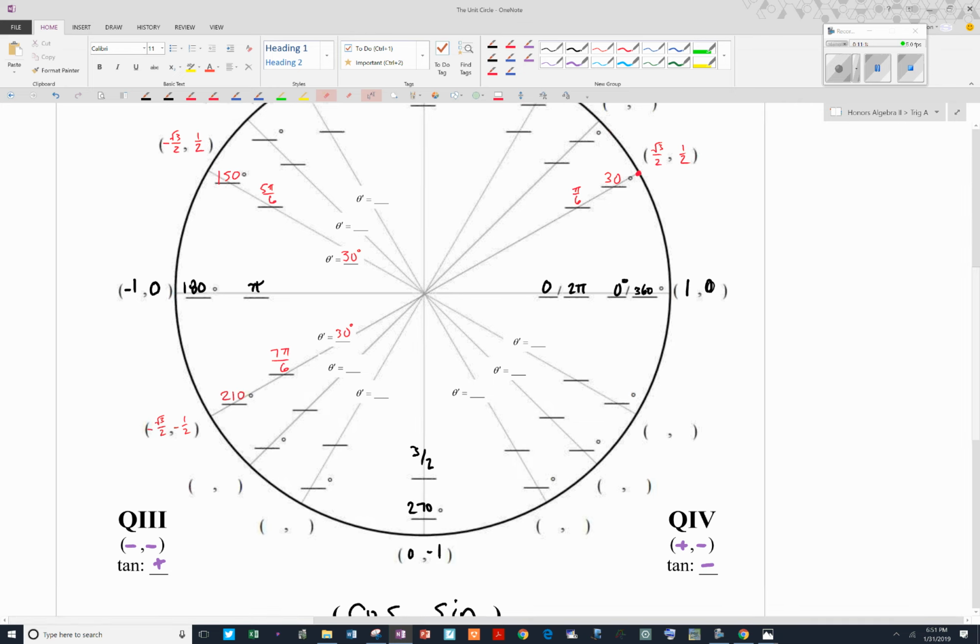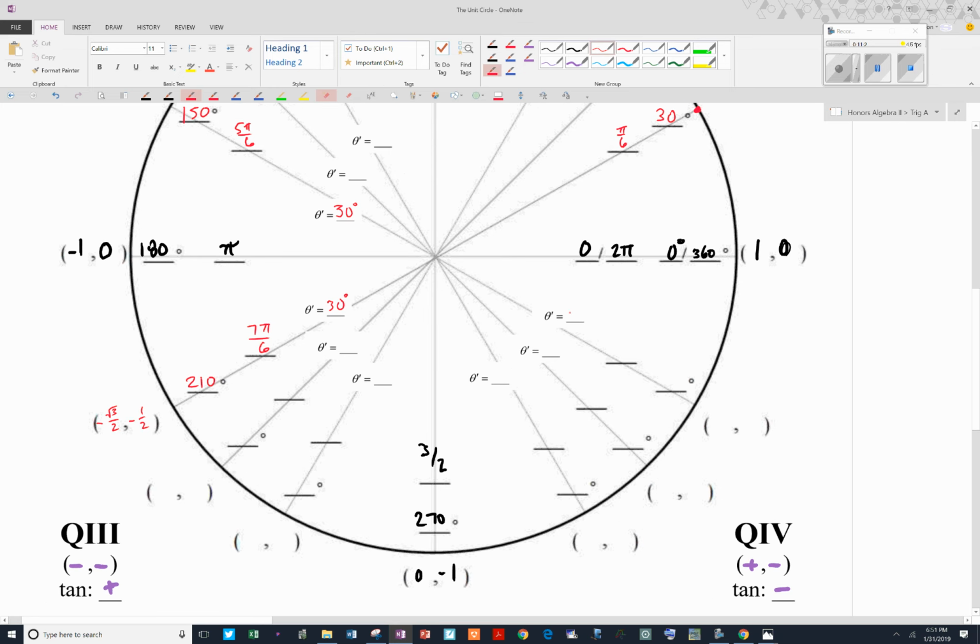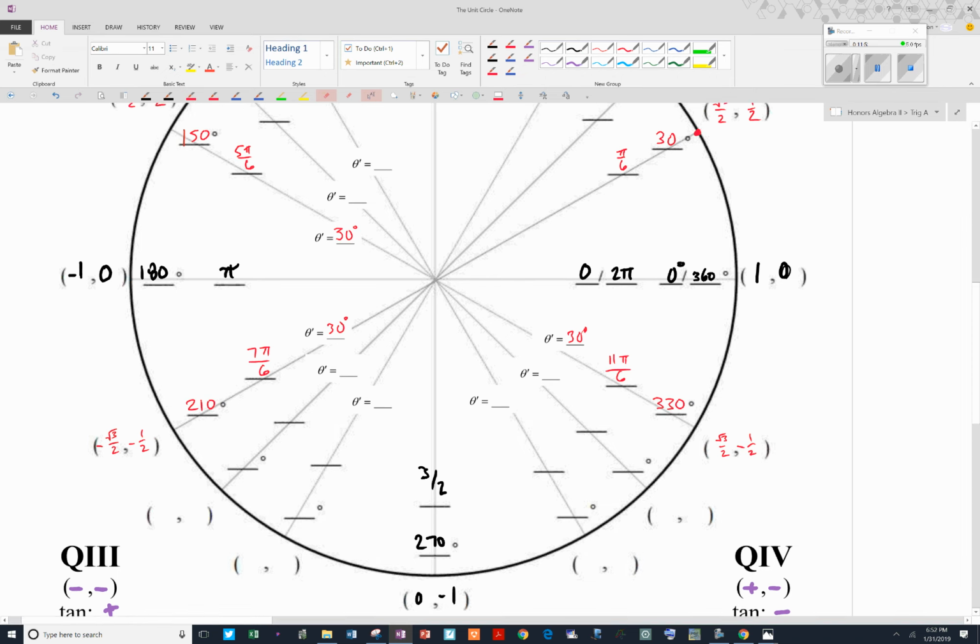All right, so we're going to continue filling out the 30-degree reference angle. I have another one right here. That would be pi over 6 short of 2 pi, or 12 pi over 6 minus pi over 6, which is 11 pi over 6. 30 degrees short of 360 would be 330. Then we would have square root of 3 over 2 and 1/2 again. This time our negative value is just the y value, the sine value, because sine in the fourth quadrant is negative. So those are the 30-degree reference angles.